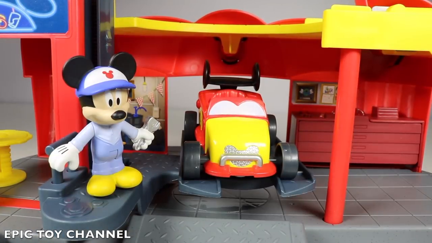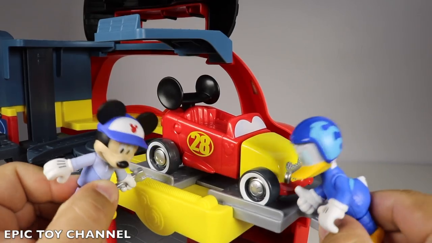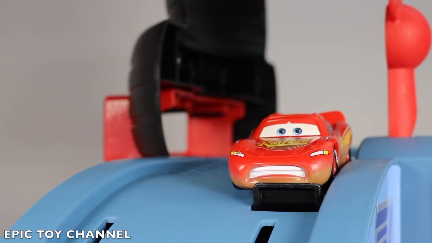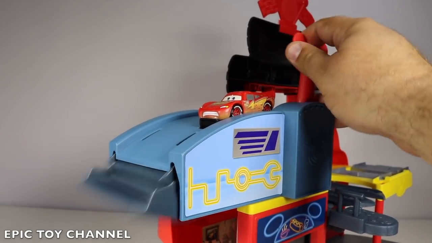That is cool. Mickey even has a car elevator. Check it out. And the car's been lifted to the second floor. Mickey and his pals can work on the cars here, and when they're done, they can send them on a race. McQueen looks a little nervous about this, but let's give it a try anyway.